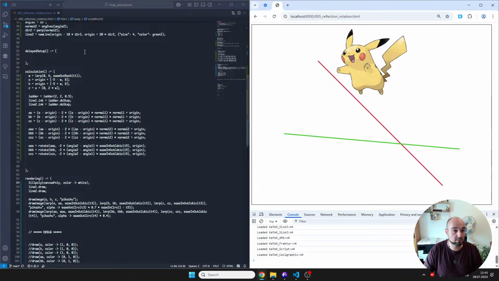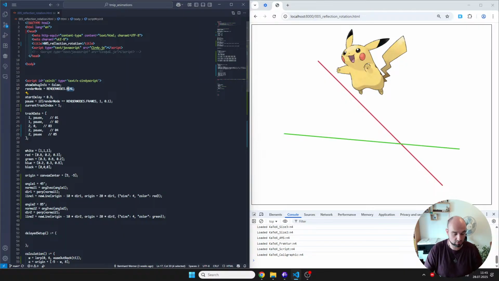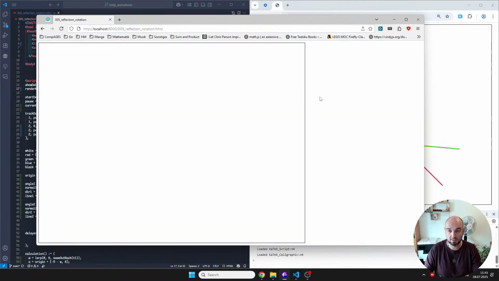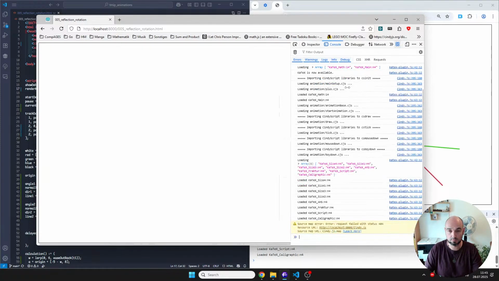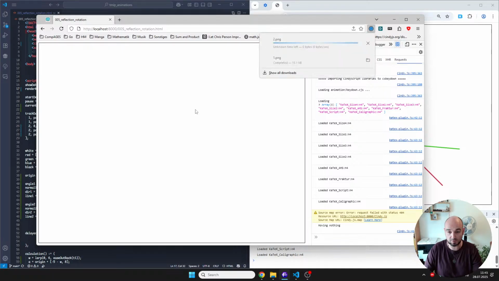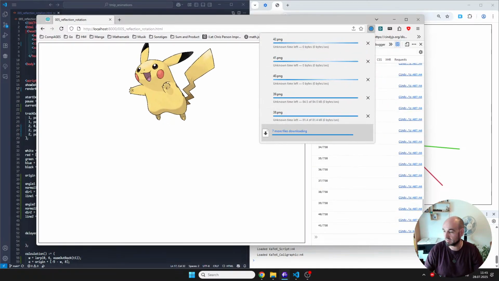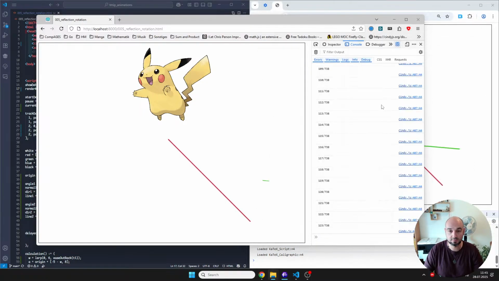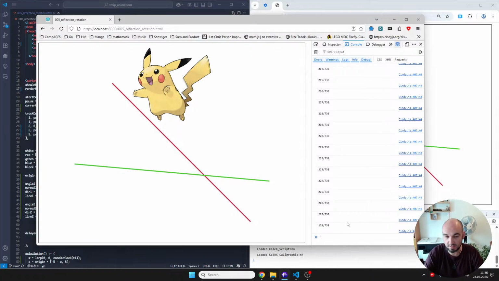Fantastic. So we go to the render mode frames, and then we hop over to a Firefox based browser because that works better. And now we can hopefully see, if we double click, how all of our frames get downloaded. So they will get downloaded here to the download folder. Yeah, and then we can see how the finished video looks.